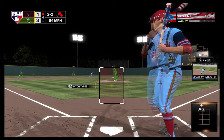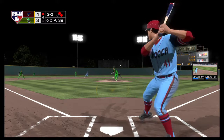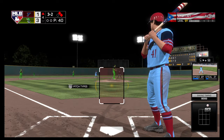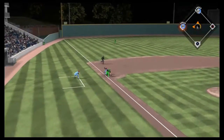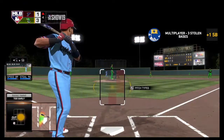To 2 balls and 2 strikes now. Boy, if you're going to throw a pitch like that to this guy, you have to make sure it's up above the zone like that. He can't do a whole lot with that, but if it were a little lower, he can and will make you pay big time. Now the double steal is on here. Offered at and missed. Here's the throw. And it skips in as he steals the bag easily.